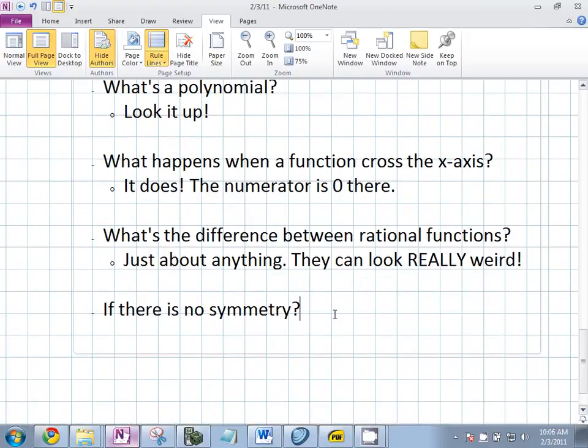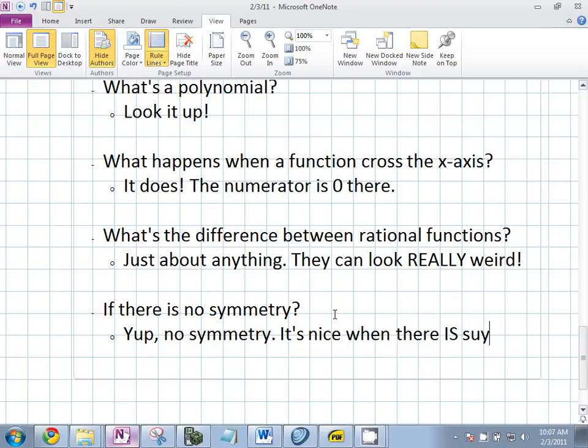And if there's no symmetry? No symmetry. What's helpful? You're trying to see what would be helpful. It's nice when there is symmetry. If there is, it helps you draw the picture. Because if you know something is symmetric across the y-axis and you have one half of it, you automatically have the other half. If you know it's symmetric over the origin, if you have one quadrant, you already have the other quadrant. If you have one, you have four. If you have one, you have three. And if you have two, you have four. Great. But if there's no symmetry, you're like, great. There's no symmetry. Nice.